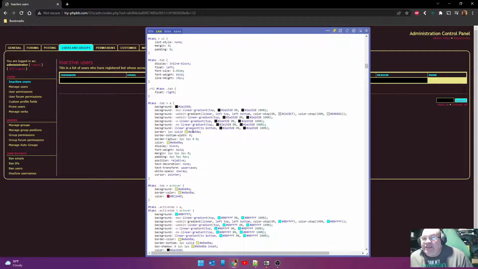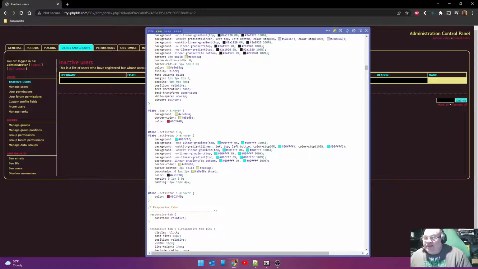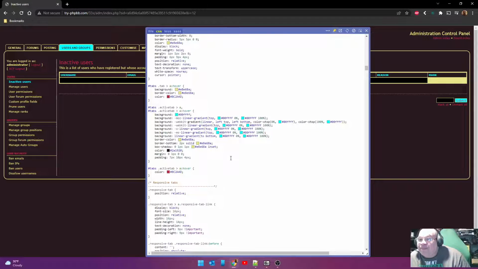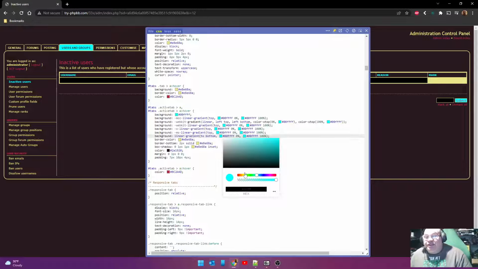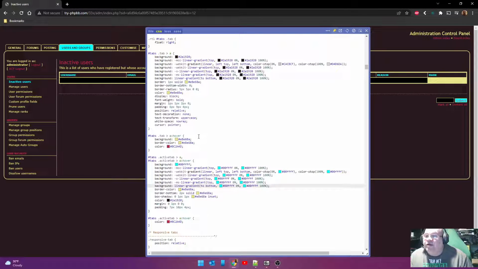And the E8E68A code that you see there is what gives us the yellow that you see in the forum. Now, if we change different aspects of this, we can get different colors. For instance, let's find one that would be very apparent right offhand here. Background linear gradient to bottom. Let's change this one here. That one's not noticeable right offhand. Nope. Let's take that back. I want to find one that's going to be really apparent right offhand here.